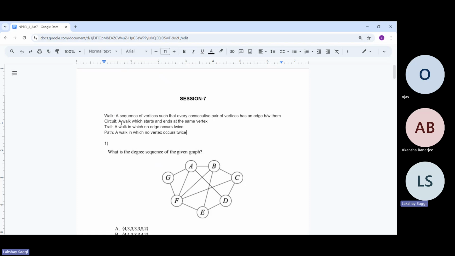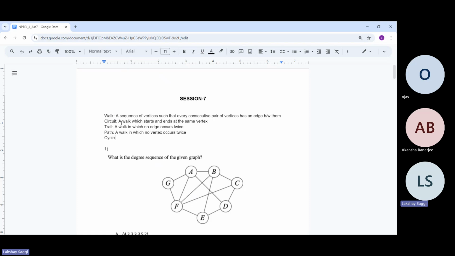And similarly, another definition which we covered was a cycle. Maybe we can define a cycle in terms of a circuit or a walk. Let's just define it in terms of a walk.